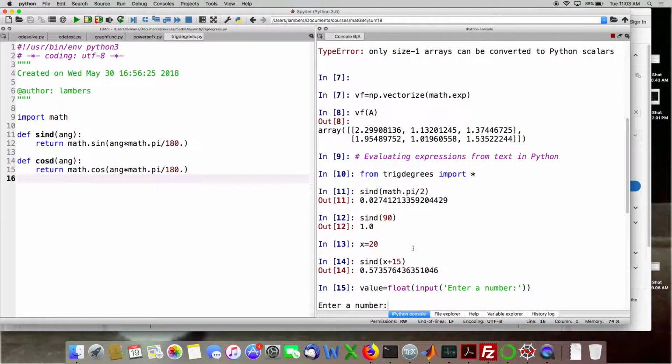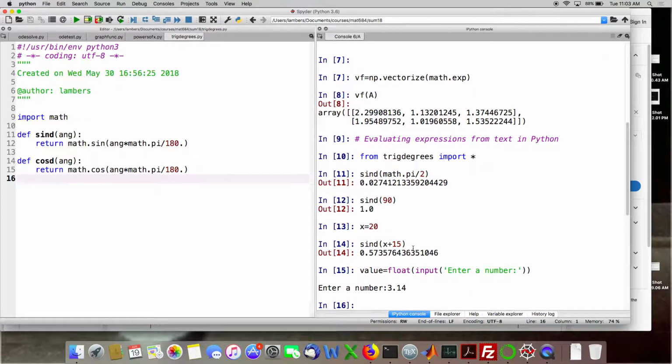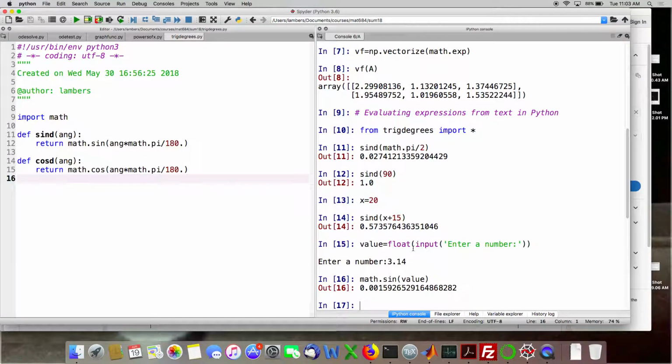and let's say, okay, and I can go ahead and do that. Sine of pi, this is not quite pi, but sine of pi is 0, so sure enough I get a value that's nearly 0.